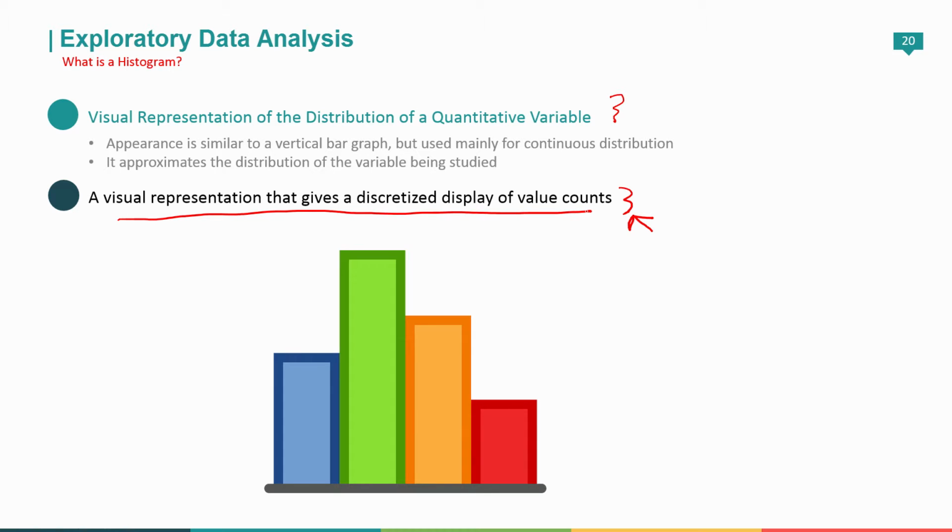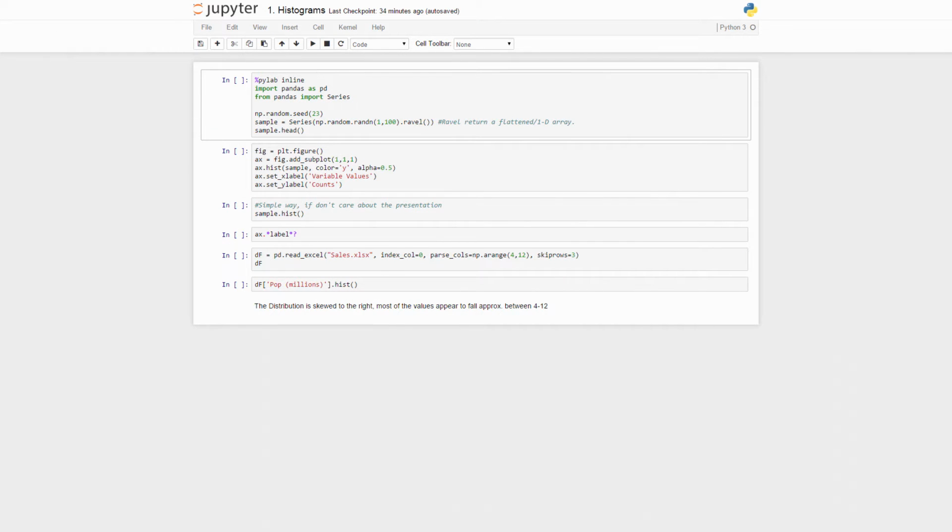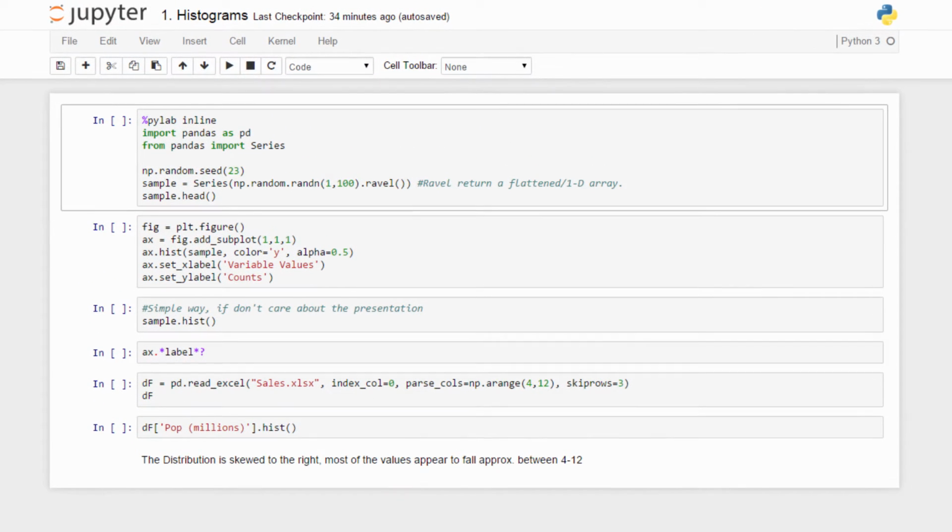Now that we have discussed what a histogram is and why it is used, let's move on to a practical example that we will conduct in Python. There will be a couple of files in the downloadable resources. You will see this histogram IPython notebook as well as the Excel file. We'll discuss shortly what the Excel file is all about. But we'll go ahead and start with developing a histogram.